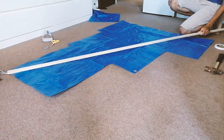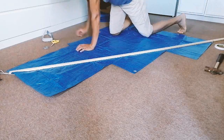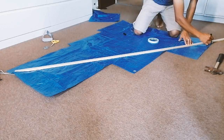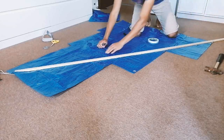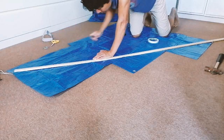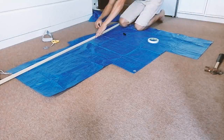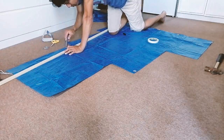Now, using my extra long ruler on the batten, I'm going to line up between the two nails on the outside. There. Using a marker pen, I'm going to mark the outline on the actual sheet. There. That way, we can match all three sheets in alignment, so that when we are ready to stick and stitch, we can align everything to line up properly.